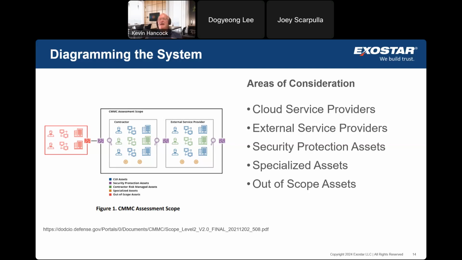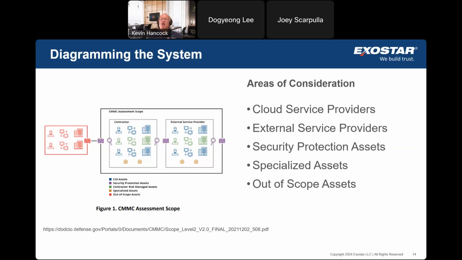And then you may have assets within your building that are totally out of scope, right? You may have those folks and those systems that aren't part of CUI. You may have a logical separation of your corporate network, and you should be able to segment that off, wall it off, and let people know that.